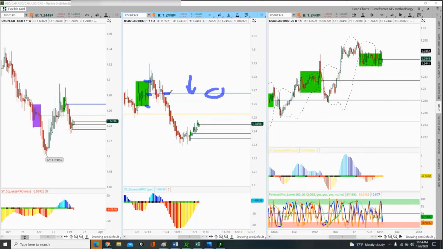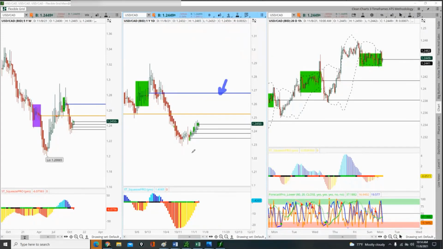Now, if you're a beginner, one of the things that you can do is you can say, okay, remember, this is the contraction phase. It left. We know it's in the expansion phase. This expansion phase could go on a while. But here's the thing. Right now, we're underneath this line. So you could say you are only going to trade bearishly. And right now, we're trending.